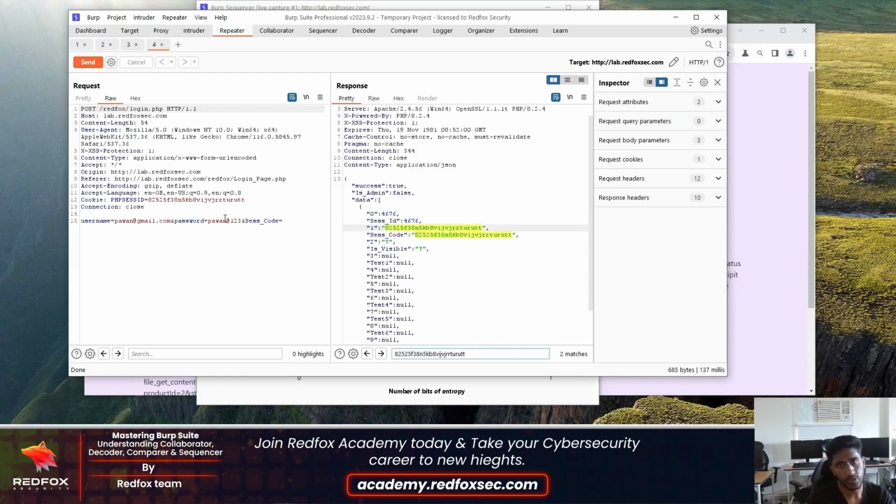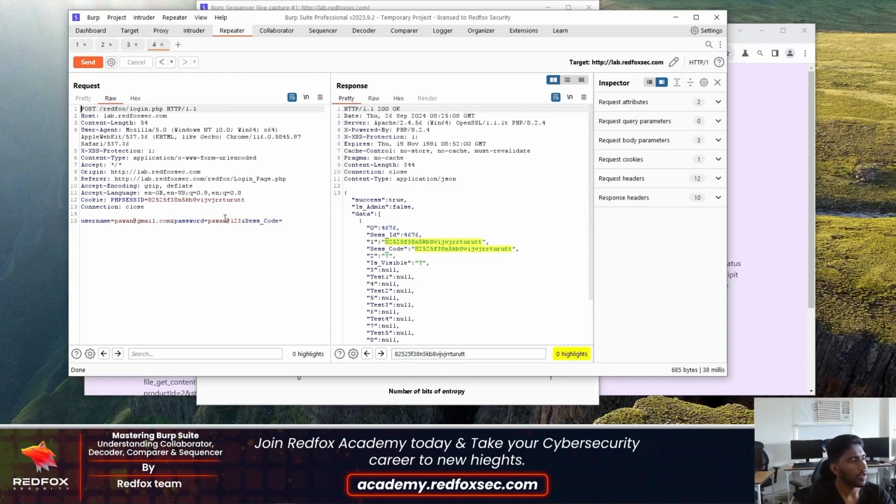So this is the first request. I have already sent this request, and I do have this session code. When I hit the request again, it again shows the same token being reflected. So I can do this one more time. It generates the same token again and again, and if it is a compromised token, I might be able to authenticate as other users as well if I have tokens of other users. So it becomes really easy to do an account takeover attack if this particular vulnerability exists.